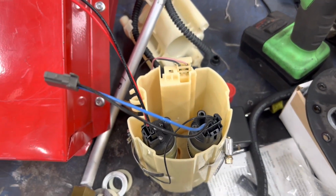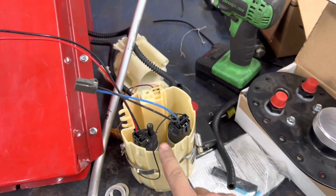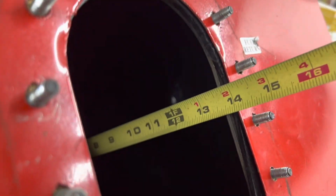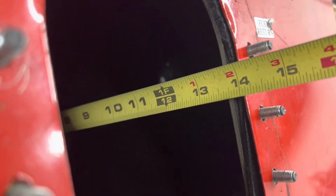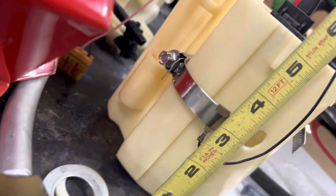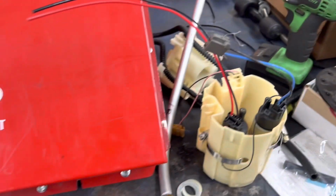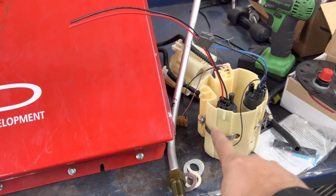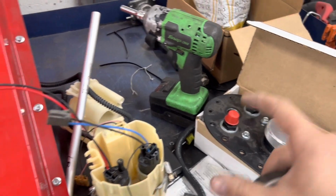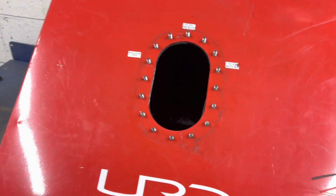Now I'm getting ready to make the whole holder assembly that will hold this to this that goes down in there. So I'll show you how to do that. Measuring the tank all the way down, right at 14 inches. Then we'll take this, which we'll call 5 1/4. And we will make bars that attach to this that we will then weld to this piece of metal here. So it's all one sending unit that falls in. Let's go.